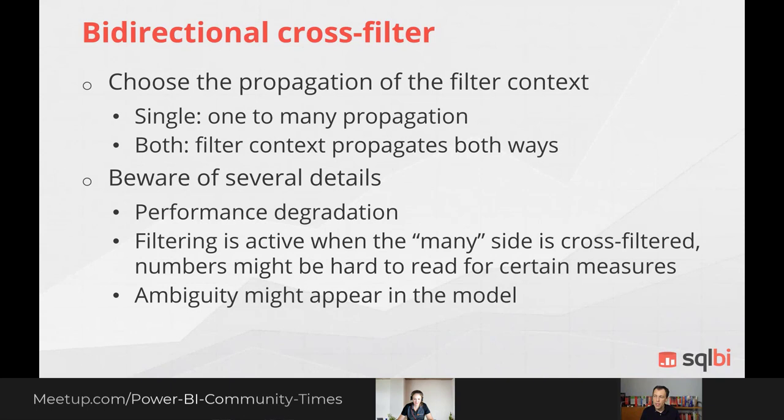The bidirectional filter could be expensive. So there are two problems with the bidirectional filter. One is that it could create complexity in interpreting the results of the calculation. And the second problem is performance. And most of the times you don't realize that you have a performance impact also for reports where you were supposed to not use the bidirectional filter. So once you activate the bidirectional filter, it's always there and you always pay the price, even though you enabled the bidirectional filter only for a small calculation. Once you enable it in the model, it's always there.